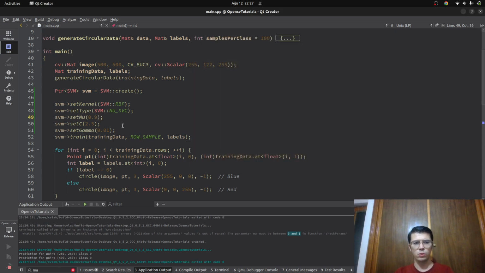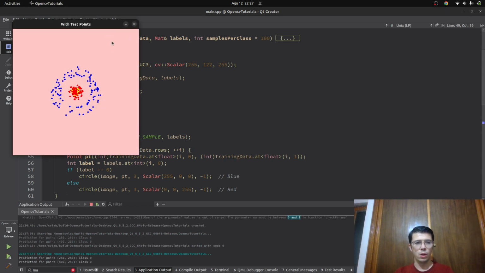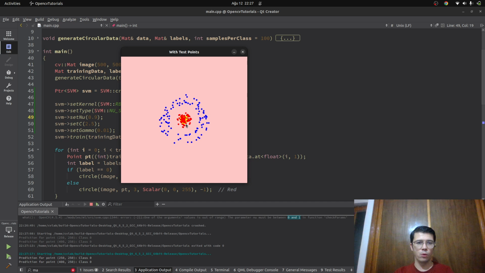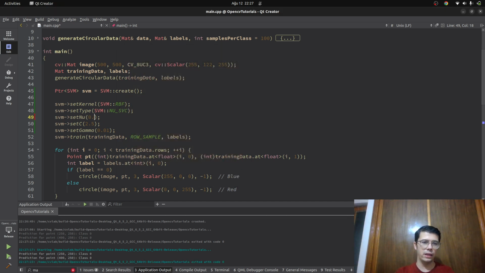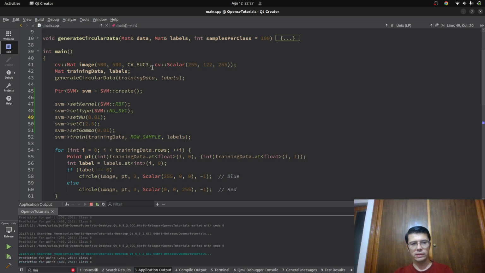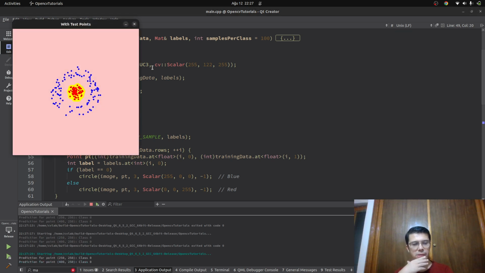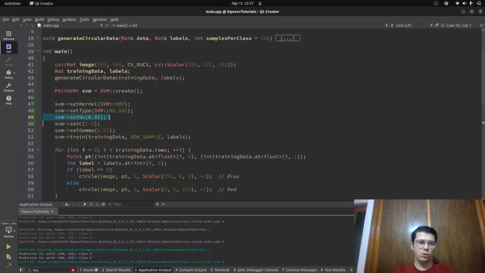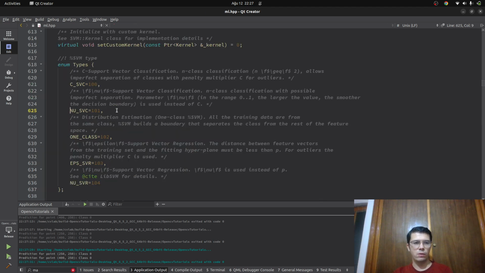But of course you need to update this nu. For example, if you give it very close to 1, it's going to be overfitting and it's not going to generalize well to the inside data. But if you give it very small, now it's going to generalize well, you see. So NU_SVC in some cases works well. Let's see if there is any explanation here. N-class classification with possible imperfect separation.